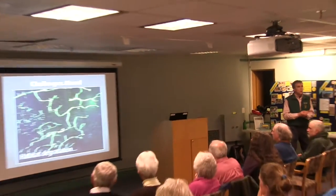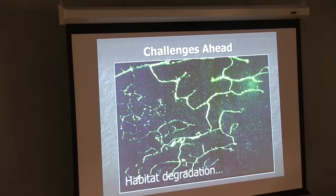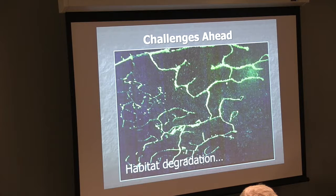So they knew, and marten were an endangered species up until this past year in New Hampshire. They just got delisted. So they deemed them recovered in New Hampshire. But he did his master's back when they were still listed as an endangered species. And they knew that these mountains that were destined for wind turbines housed marten. And they wanted to know, well, how does a wind turbine facility affect marten? And so that was the focus of his research. And so he had cameras and did a whole bunch of stuff. We won't go down the path of describing it all.